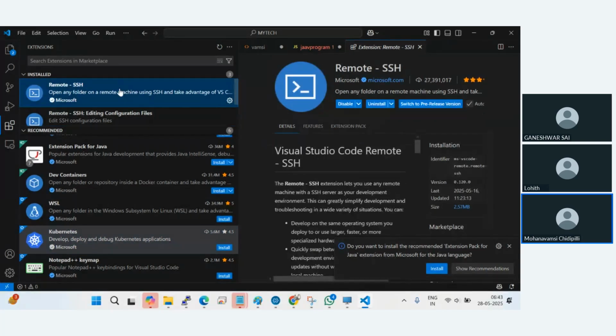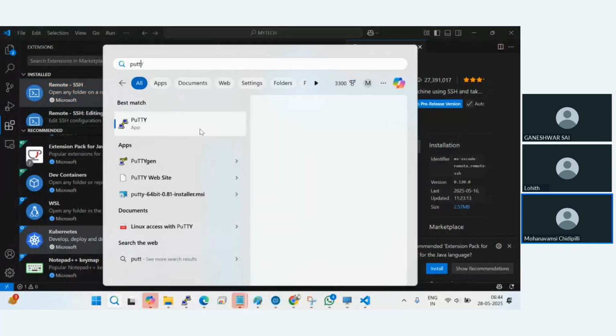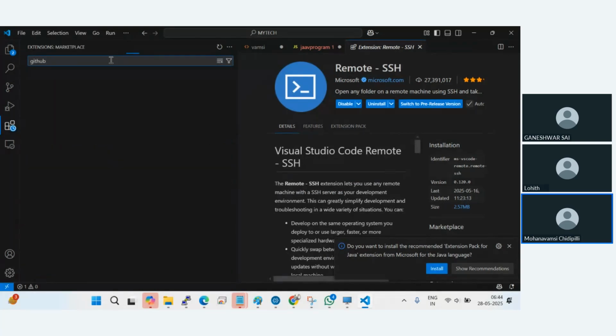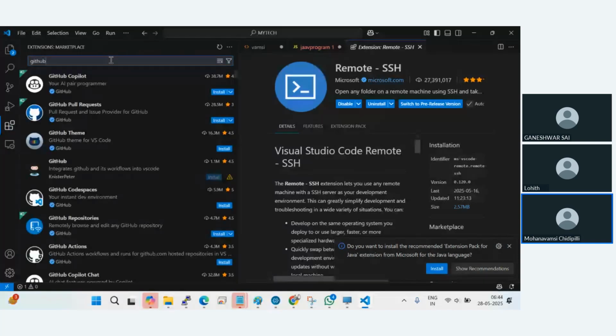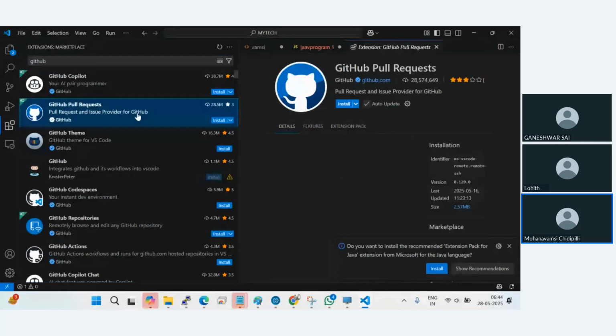And remote SSH, if you want to connect to any remote machine. Currently we are using Putty for those kinds of things. Instead of Putty, we can use this remote SSH as well. What else? GitHub. If you want to install GitHub pull requests, that is another extension.